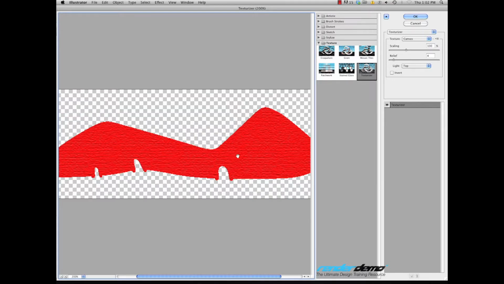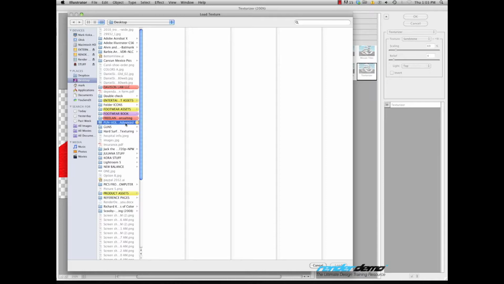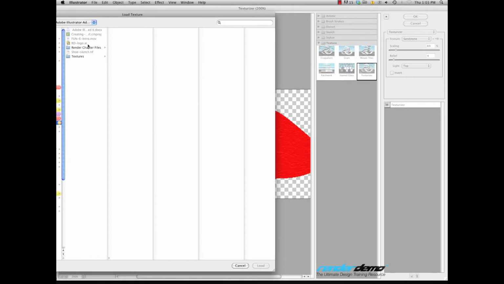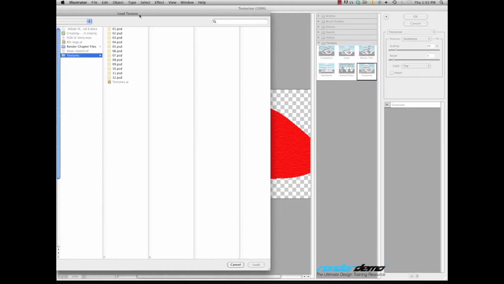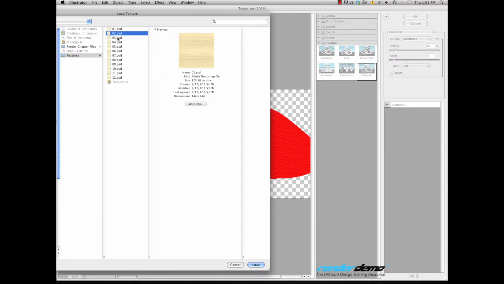And let's just zoom in on this. So what you can do here on the top right is change this to the presets, and you can play with your scaling to get this to look like a midsole texture. But what I'd like to do is load a texture, and in here we're going to go to this project under textures, and grab one of these presets that I already have in here.